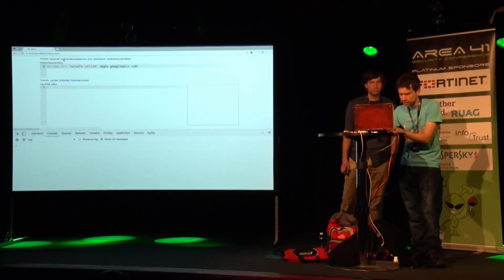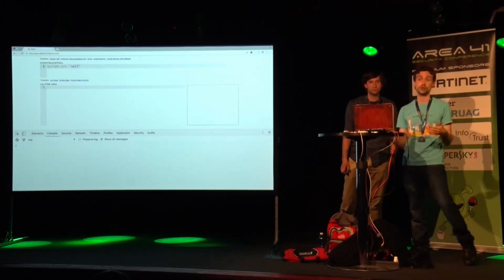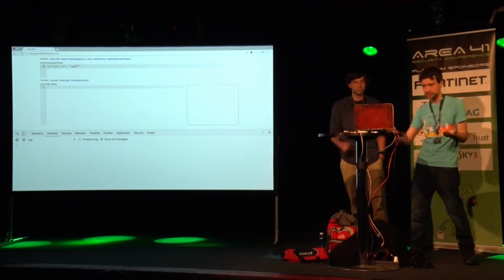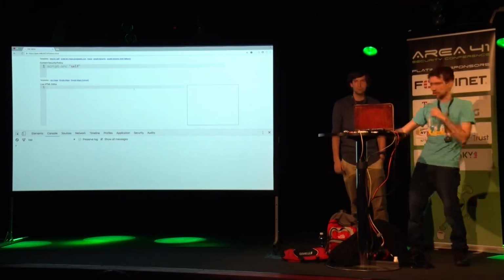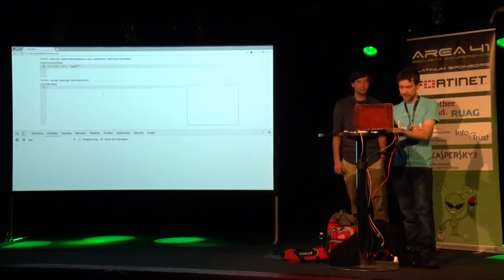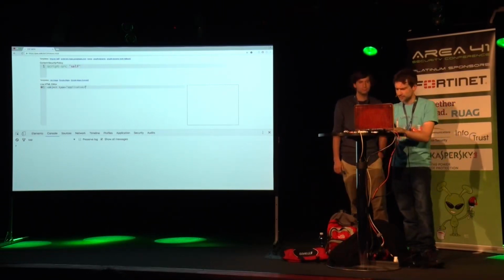So let's say you just have script-src 'self', okay? So that was the scenario. You forgot object-src 'none', basically, right? So you have an object with type application/x-shockwave-flash. I don't know why this thing still exists.